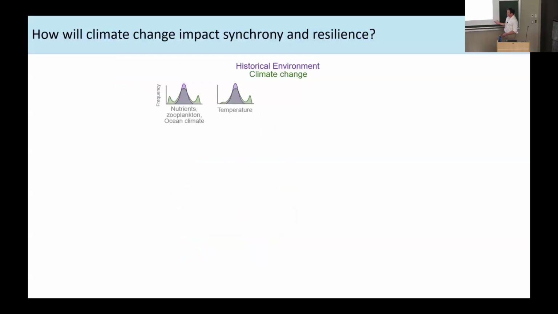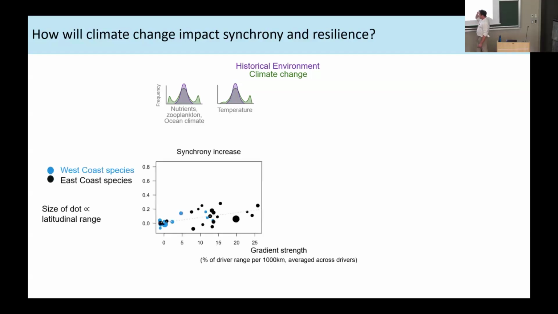All right. So what happens with the future of synchrony? So to simulate the increased frequency of extreme events, Vadim took the purple distribution, which is the current historical environmental distribution, and then tacked on some crazy extreme values on either end, which I might put this way, but you know, it's definitely more extreme. So think of it as an upper bound on what might happen. When he does this, this is what we get.